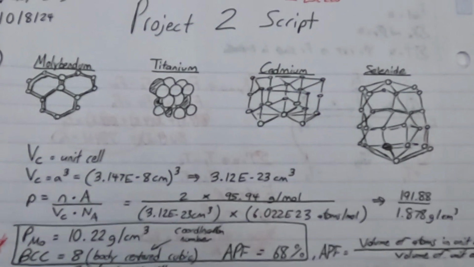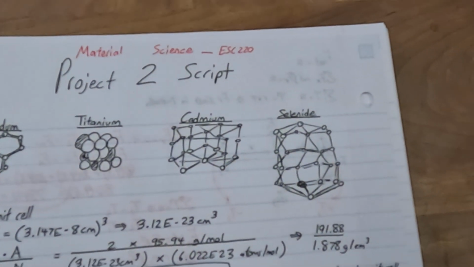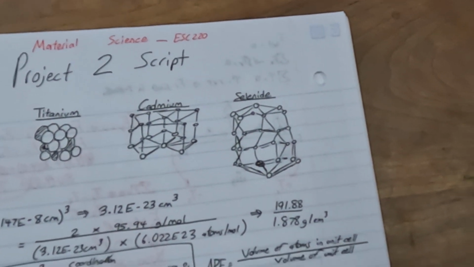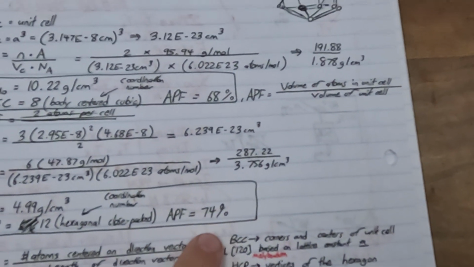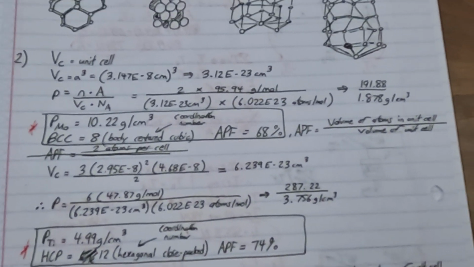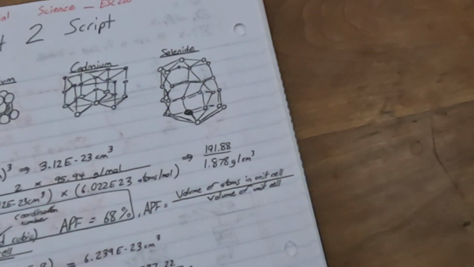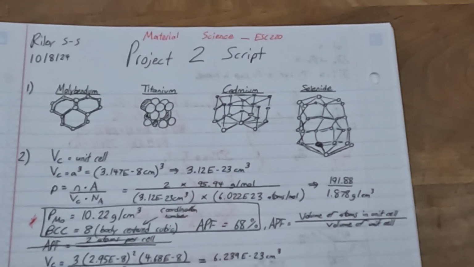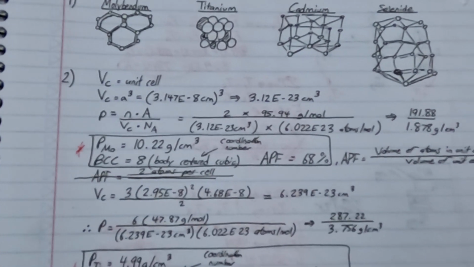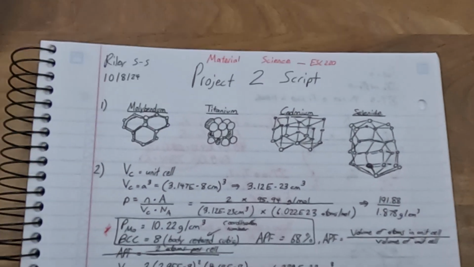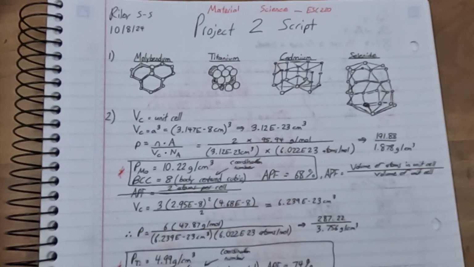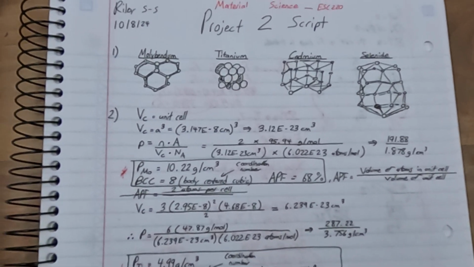You can see it a little better there. Whereas your other one, for your cadmium and cesium, is 74%, so it's even more compact. Coordination number 12. So that's the main difference between the two. And there's all your math there, you can explain that. There's not really an easy way to explain it.